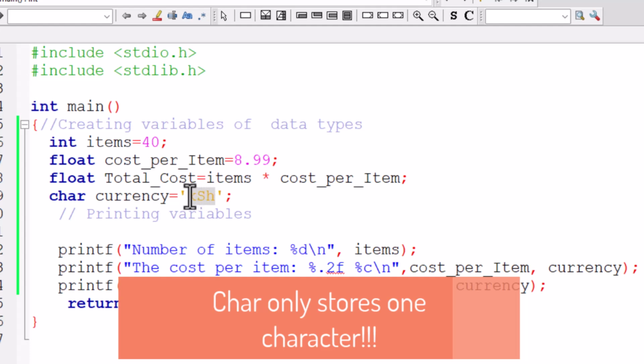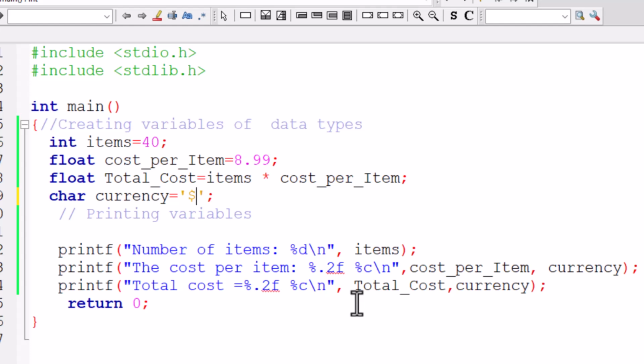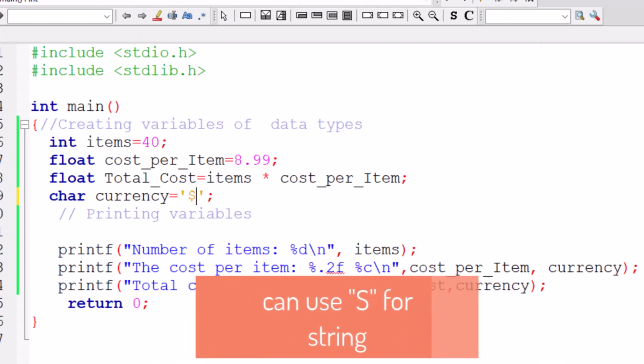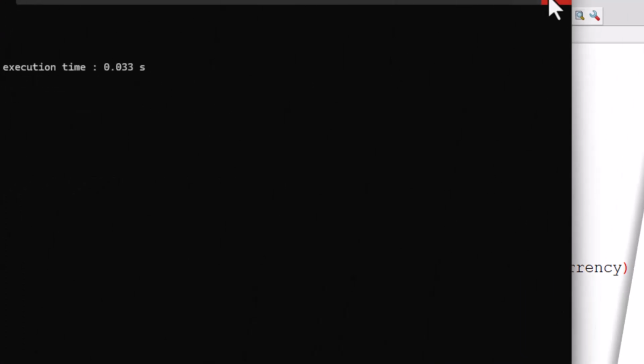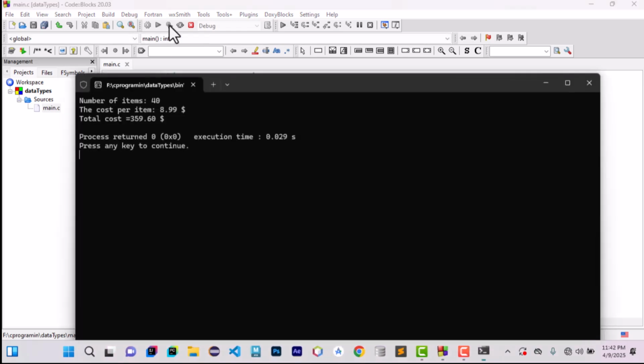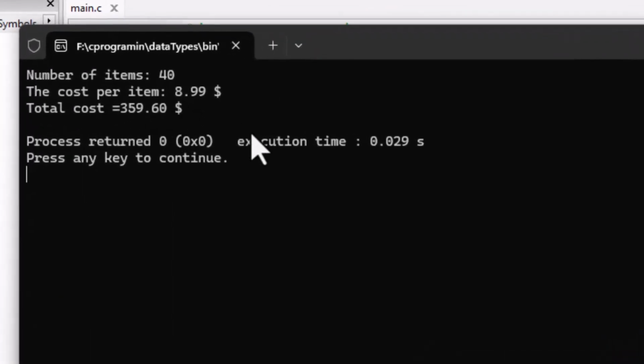So let me just have dollar sign for simplicity. Because it means that we need a variable that can take, or we can use an array. Okay, for now let's use a dollar sign to print this one. We need only one there. So run this. There we go. We have a dollar sign there.